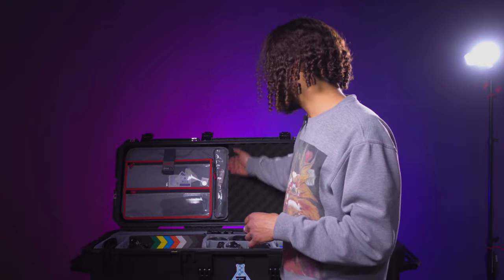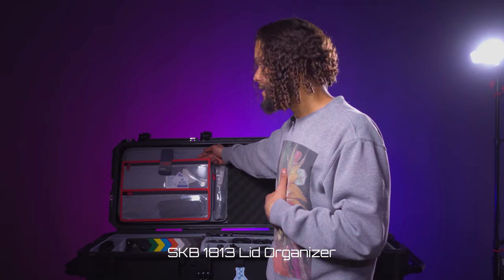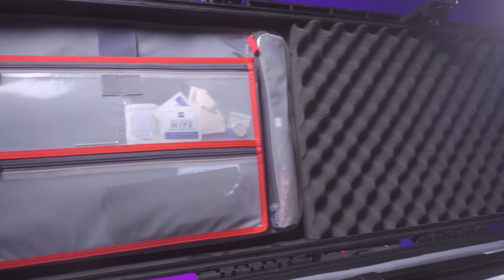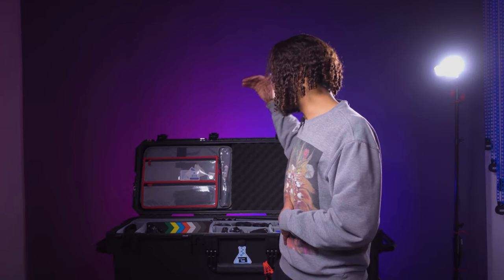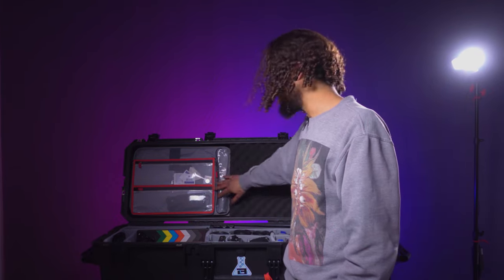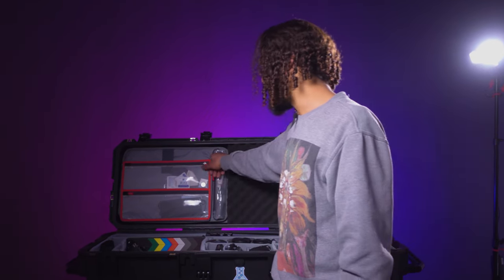Mine, I actually ended up cutting part of the foam out, and I got one of the SKB Think Tank laptop holders, and that fits perfectly in here. All I did was cut the foam, and it almost looks like it came like that in the case. I love having the laptop holder in there. You can put papers, a laptop, an iPad, whatever you need for the day. It comes with a few extra little zip holders, which I put some cleaning gear in, some wipes, and an extra little battery for a remote.